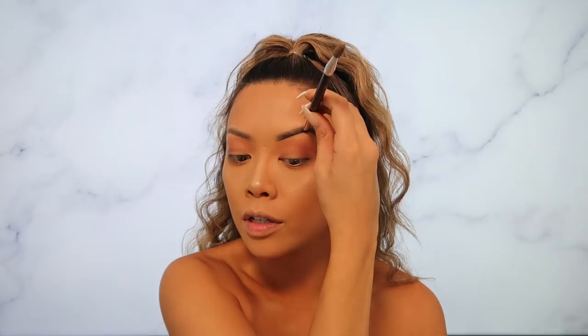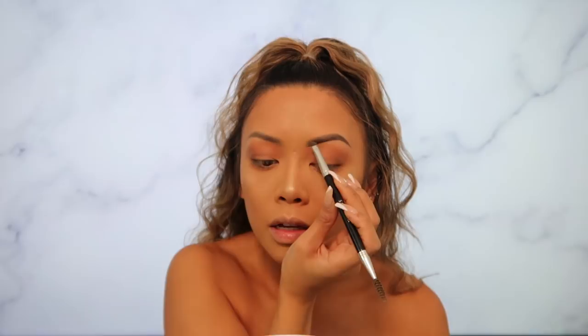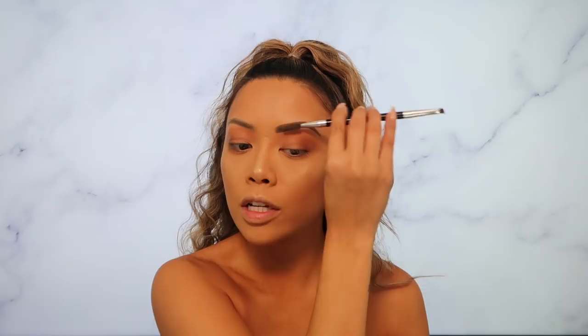So how I do my brows, I do the bottom part first using the dip brow and fill it in at the end and then do the top. So after I apply the dip brow, I like brushing through my brows. Now I'm going to fill it in with the brow powder. I use a lighter color in the front and the darker color towards the end of my brow. So filling in the front, and now the back.